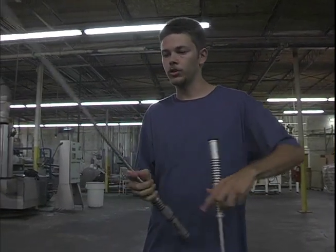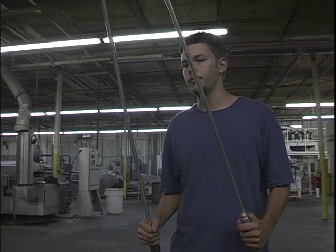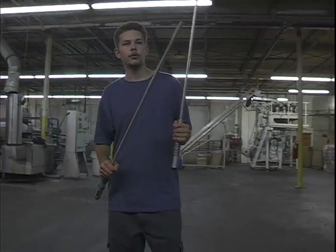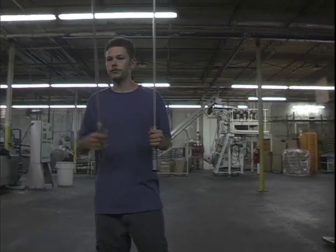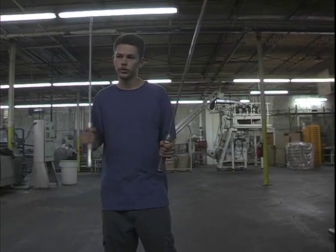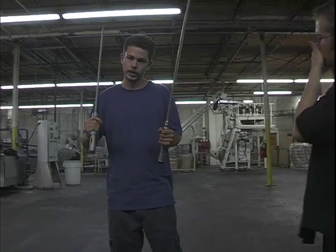So this is really good stuff. Expensive, but it also lasts a lot longer than the aluminum. Expensive, but worth it. We've got like 6 or 7 of these that we're going to be using throughout the production for the best stuff we have. Oh yeah, and it's lighter than the aluminum by a little bit too. So it's really, really good stuff.